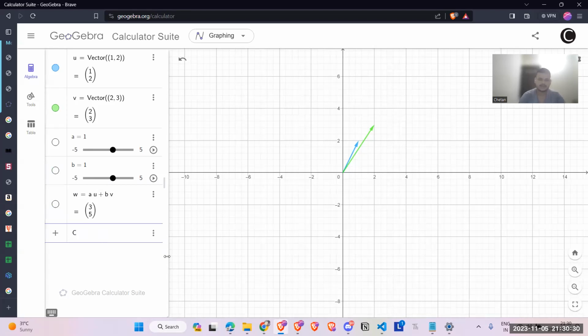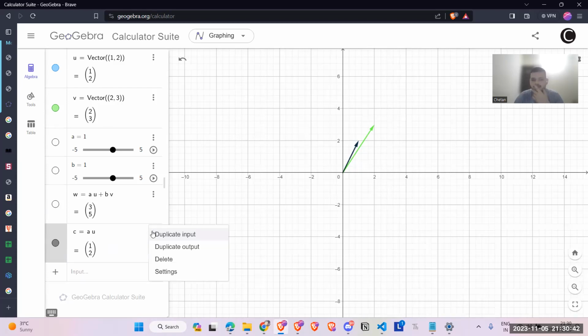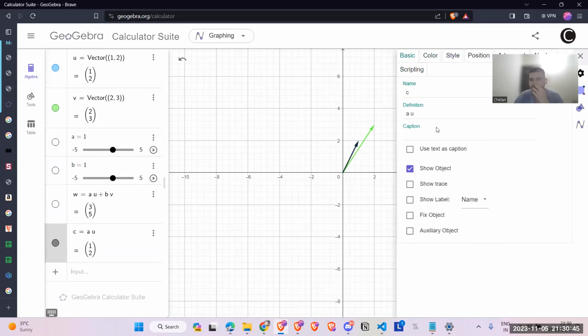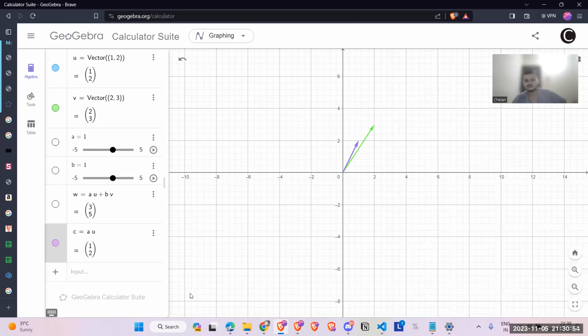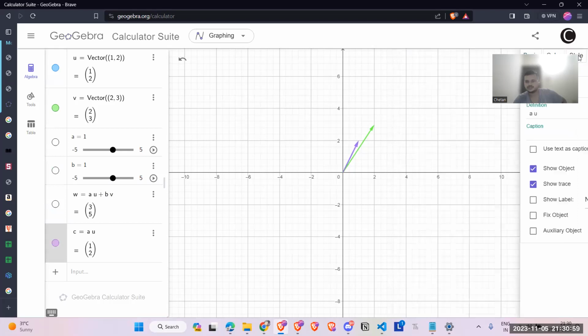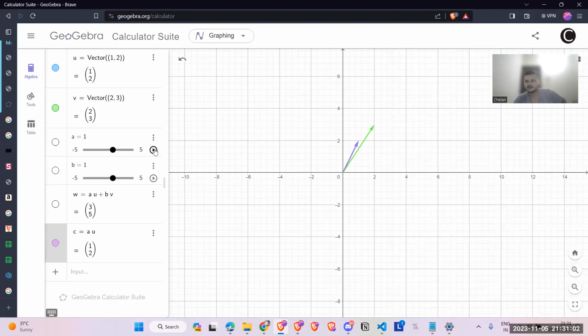Say I multiply a times u. This means that I have multiplied some scalar quantity with u, right? What do you think I will get when I multiply some scalar quantity with this vector? What all possible points can I reach on this vector space? If I vary this a, what are the possible points I can reach on this R2 plane? Anyone? All the points on the line.